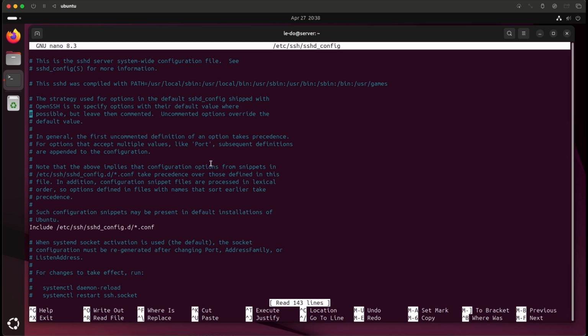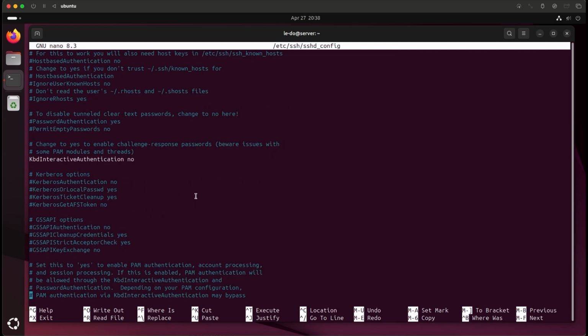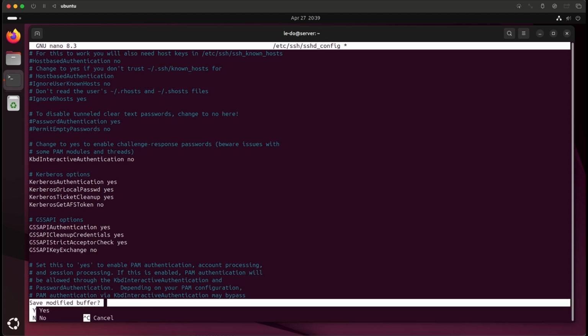I go to the config file and enable the commands. Turn them to yes, and do the same for the GSSAPI options. Turn everything to yes. Now I save the file.